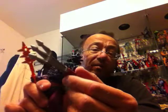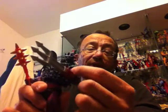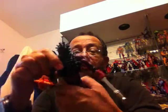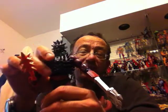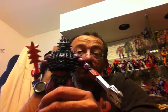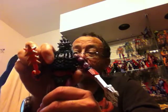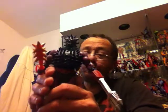He also came with a small purple hand that can be replaced to show that he actually has a normal hand, and a shorter version of the trident showing how it looks when not extended. The armor seems to be removable because he has little knobs on the side, and the head is removable. He has the usual articulation in the legs, arms, and waist. There is an up-crunch that can only be used when the armor is removed. He did have an appearance in the vintage mini comics and the Filmation cartoon series. His body is all covered in spikes, making him quite a formidable enemy. That's about it as far as Spikor goes.